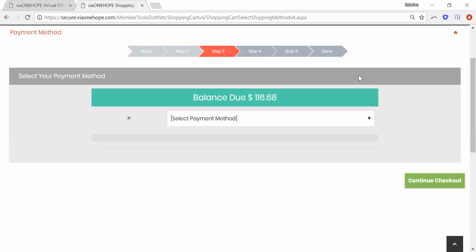And you would just continue checkout, process the order. Once the order is processed, the tracking number will be loaded into your CEO back office order history tab, and your host will receive the tracking information to the email address you entered on the first step.